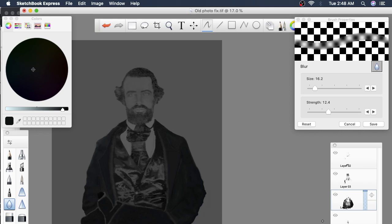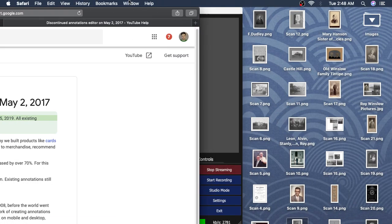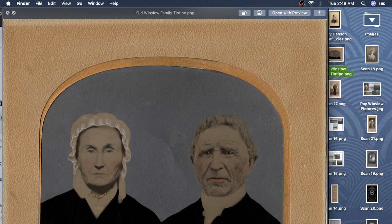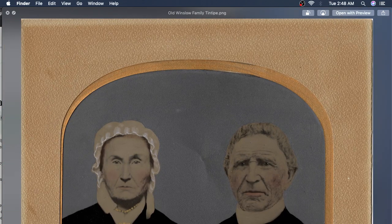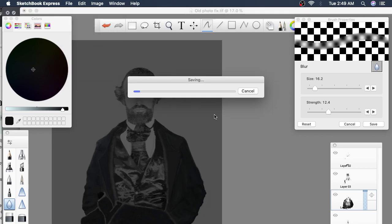So if I show you the tintype that I had, here's this fun photo for everybody who hasn't been here. It's a guy that I got. There's this really old tintype. This is the oldest photo I am aware of in my entire family. This is a tintype. It's painted over, so what they did, and this is what's funny, is the background of this is, I better save this, hold on, that's going to stress me out. It's a TIFF file, so it'll take a bit, but we'll go back to this.